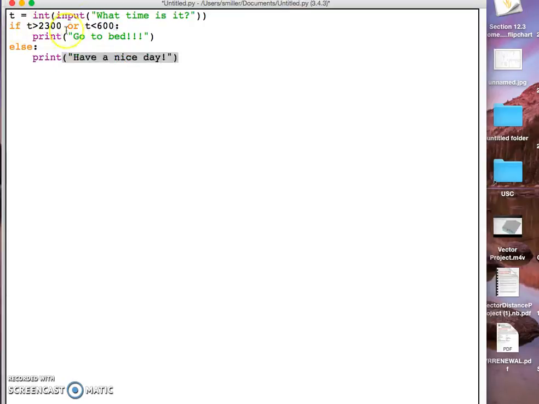Okay, and so now this program is using a logical operator to combine two truth values that are created with these relational operators, greater than or less than, and making a decision based on that. And that's just a quick simple example of how we would use those logical operators to do that. And we can run this real quick.